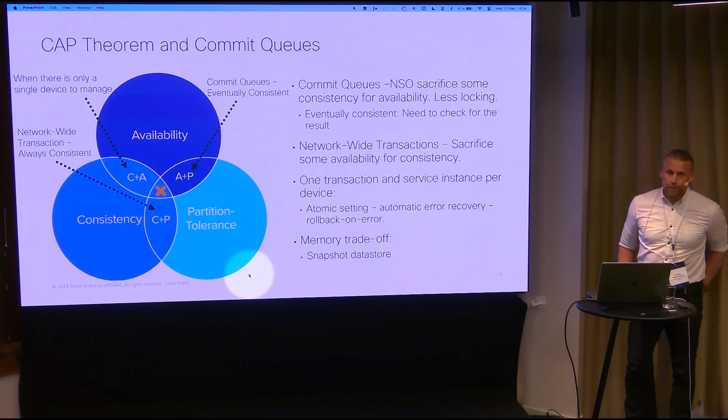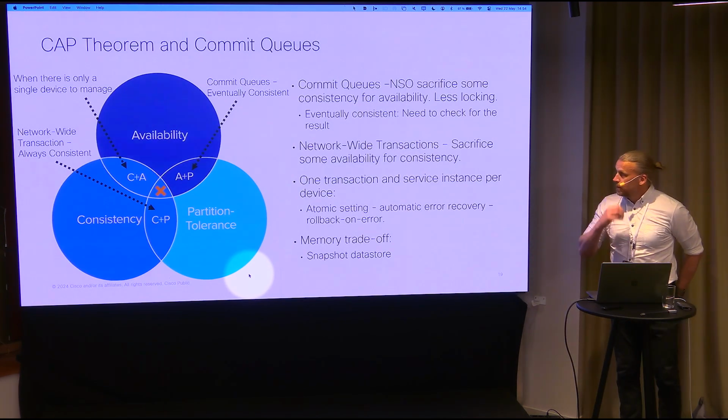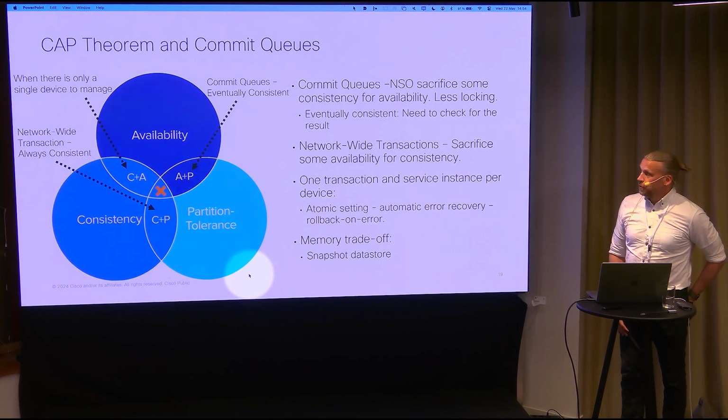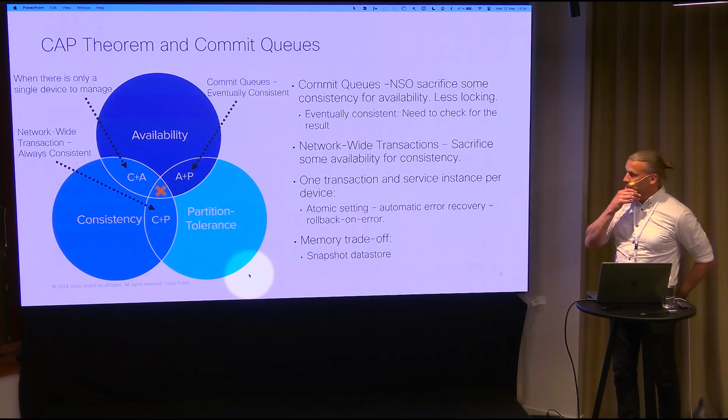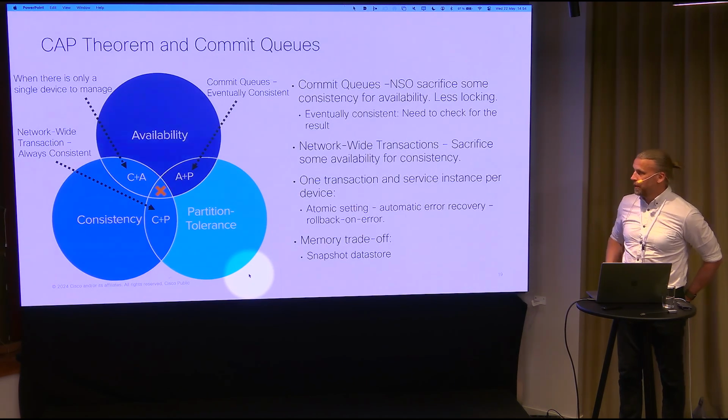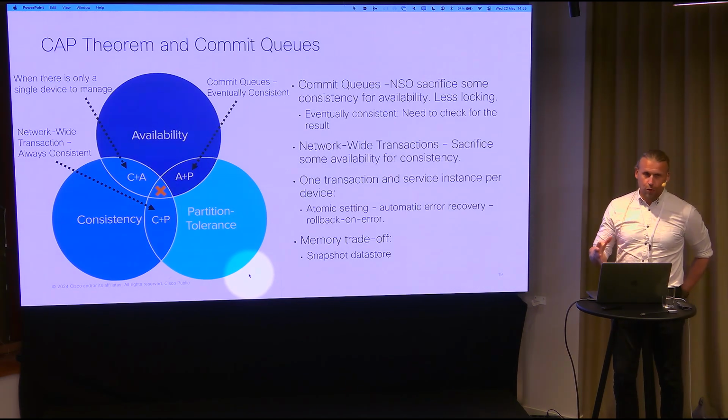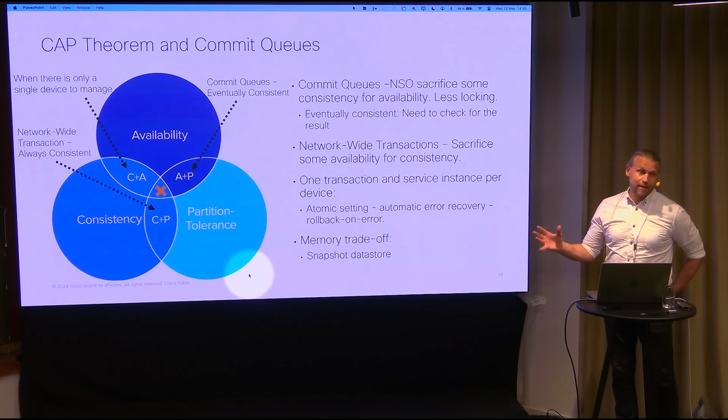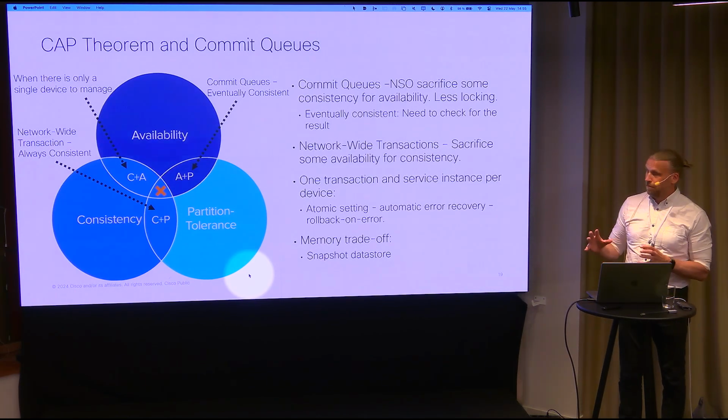So why would you want to turn off the commit queues? And why do you want to use it? And why do you have to make that choice? Well, if you look at the CAP theorem, which is a popular theory to look at if you're looking at concurrency and parallelism, you can have consistency and availability, but then you basically can't have multiple cores running at the same time if you want both consistency and availability. Or you can have just one device in this case, one transaction updating, if you want full consistency and full availability.